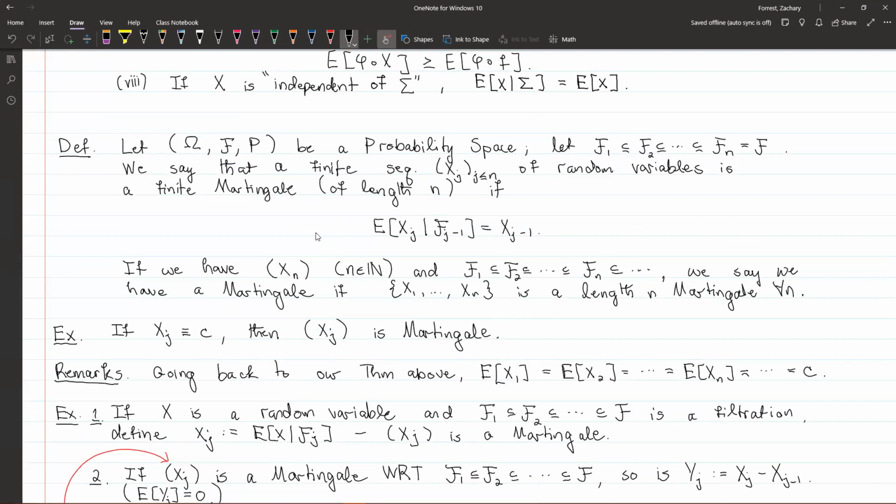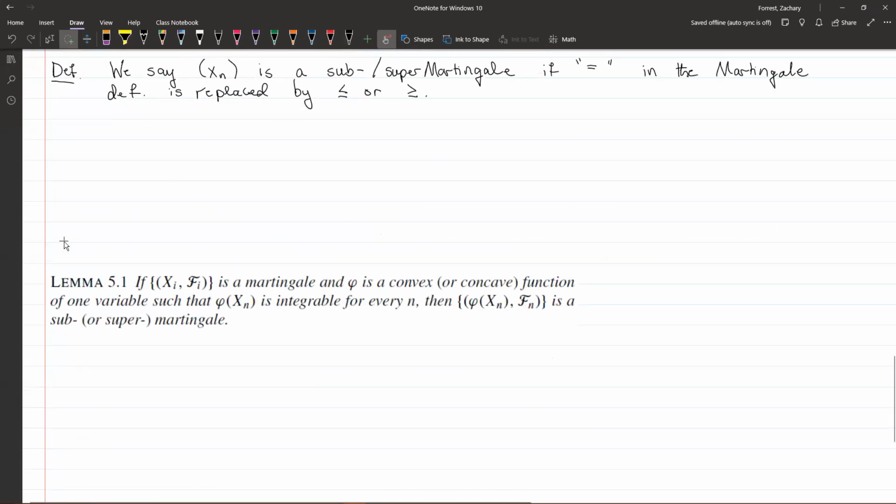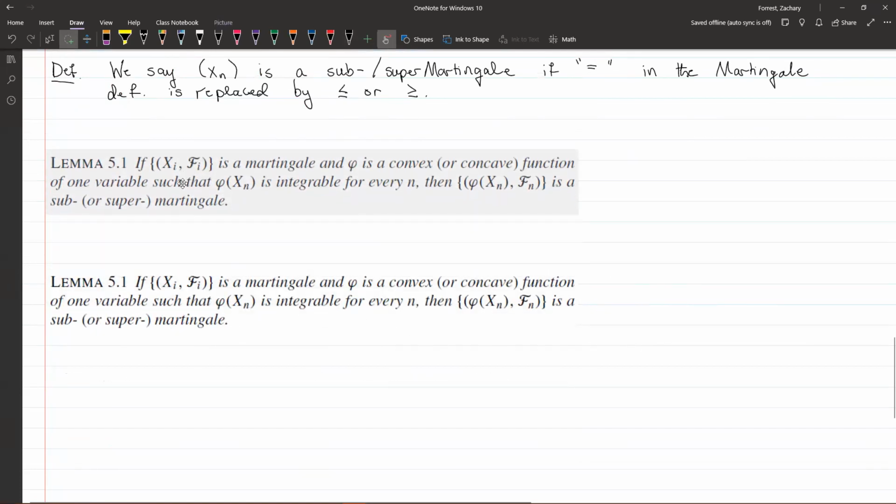But the idea really with a martingale is that on average, anywhere, the terms, the random variables of our martingale sequence should behave more or less the same. And when we move to sub or super martingale, we're asking that when we compare our conditional expectations to the martingale sequence, there is a nice, easy relationship, a bounding relationship of some kind. Thank you for pointing that out to me. I knew I needed to make that definition, and for some reason, I already had it in my mind.